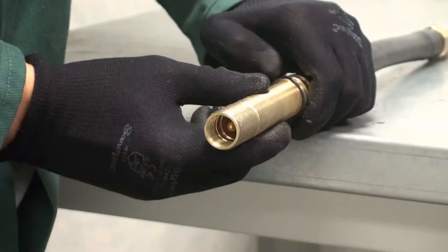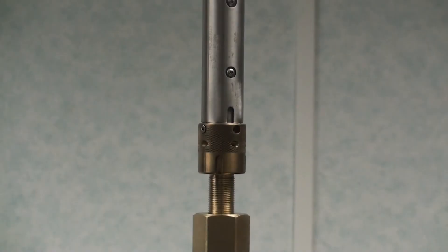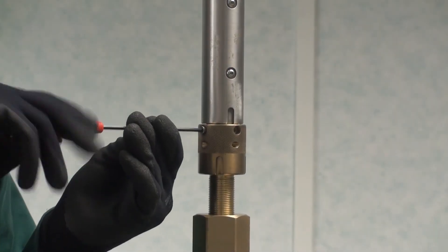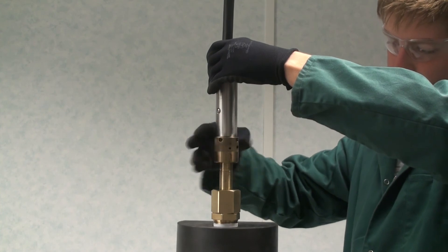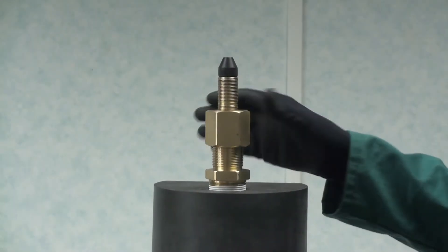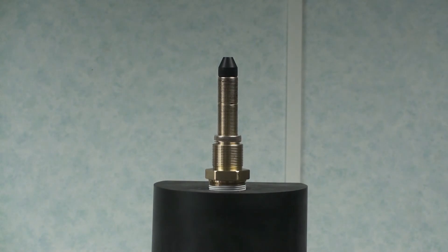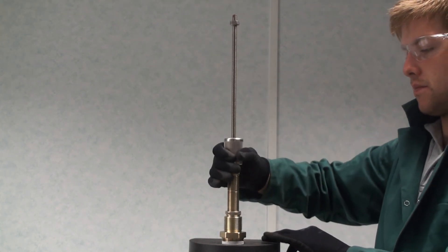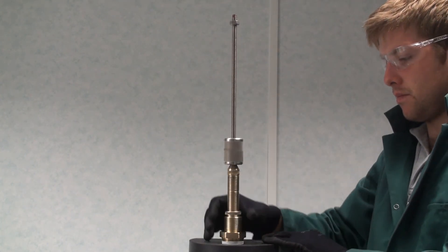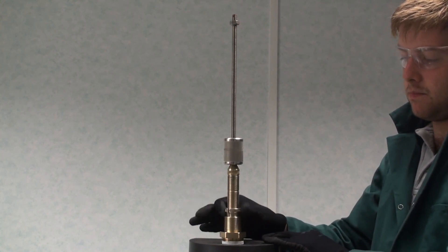Silicon grease or similar should also be used to aid the fitting of both the O-rings and backup rings. For disassembly, ensure the system is completely de-energized and allow the surface connector sufficient time to cool for safe handling, before untightening the M4 socket head cap screw and removing the surface connector. Remove the lock nuts from the flexible connectors, followed by the taper collar. After a period of use, the flexible connector may become slightly contracted, making it difficult to remove the taper collar. To aid removal, fit the slide hammer connection from the toolkit and screw the slide hammer studding into the connection. Slide the weight over and fit the M4 nut near the top. Strike the nut with the weight to release the taper collar and remove along with the bonnet adapter.